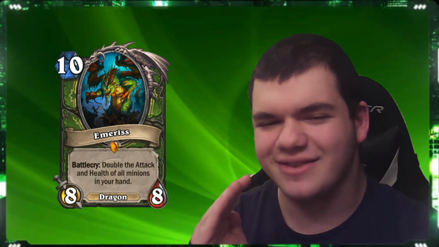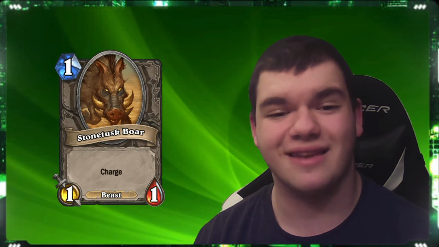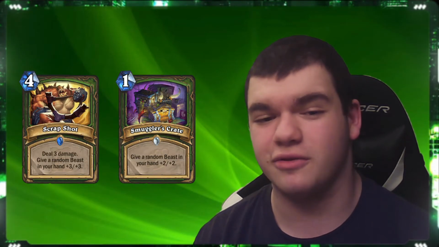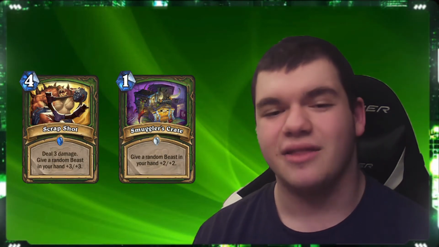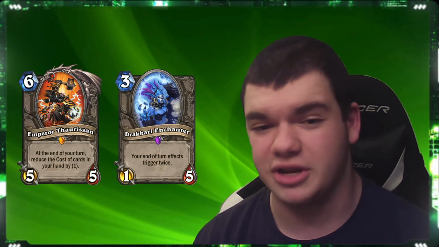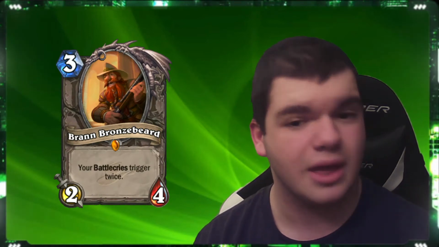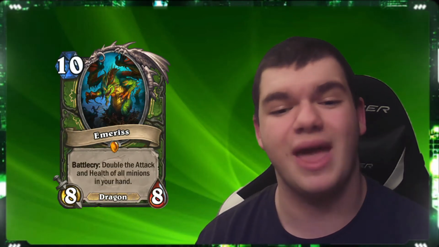So this is the Silas Emeriss Stonetusk Boar OTK. How this OTK works is you want to buff up a Stonetusk Boar using things like Scrap Shot and Smuggler's Crate. Then you want to take a break turn with Emperor Thaurissan and Drakkari Enchanter to get your Brann Bronzebeard down to 2 or 1 mana and your Emeriss down to 8 mana.